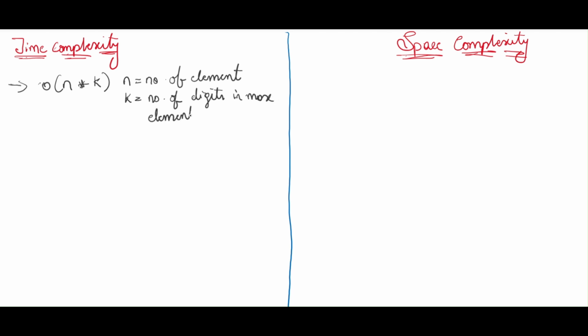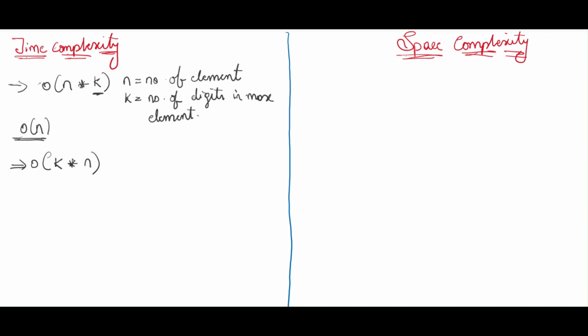Okay. Now we will see the clear explanation. Counting sort or a similar stable sort has order of n time complexity. Here we have k, which means the number of digits. If we are doing the same sorting k times, then the order will be k times n, because we are sorting k times. k means the number of digits in the maximum element. This is the time complexity.